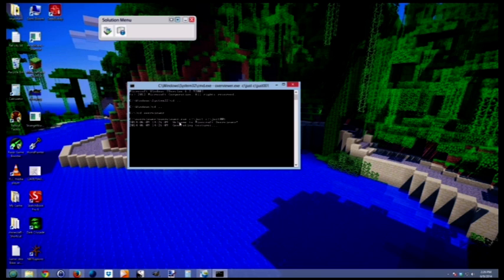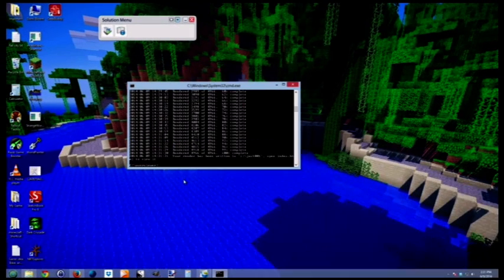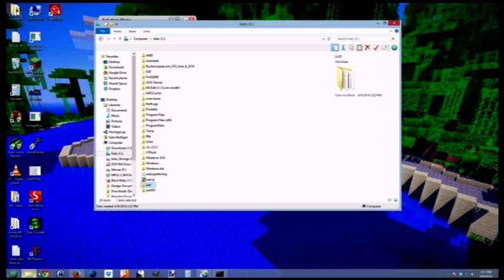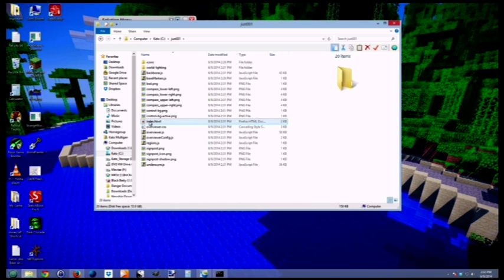So I hit enter and then it starts working, and it'll take a little while depending on the size of the world. So thanks to computer magic, I'm going to pause it here and I'll be back in a minute. As you can see, it's stopped now. I'm at 100% complete. So all I need to do is open it up, find the just 01 folder, hit the index, and boom, there's the world.